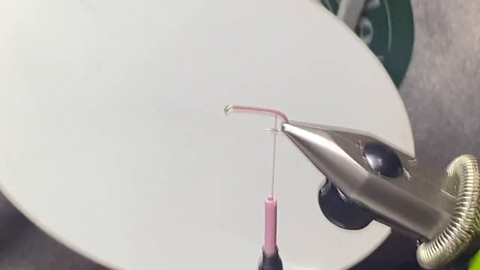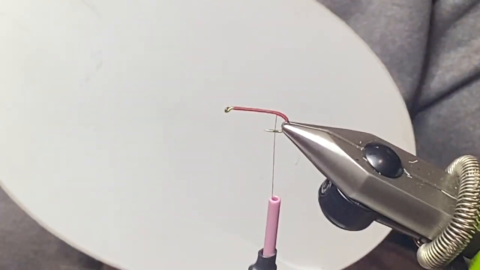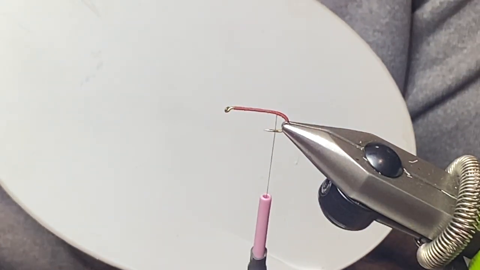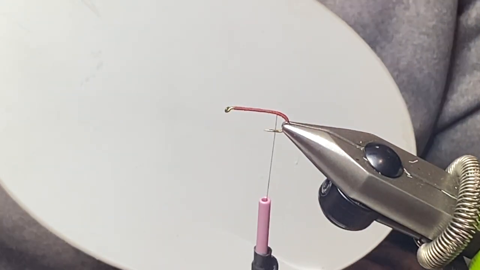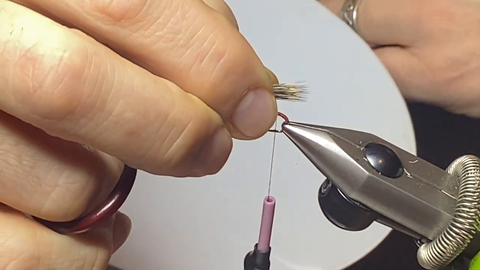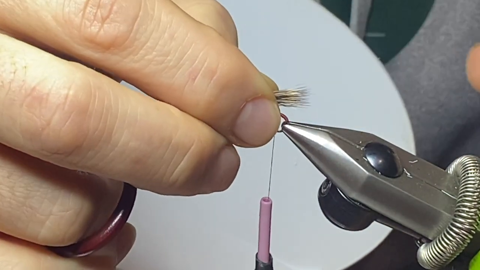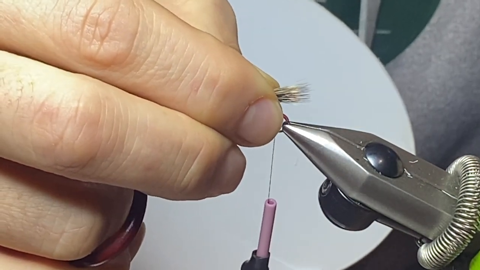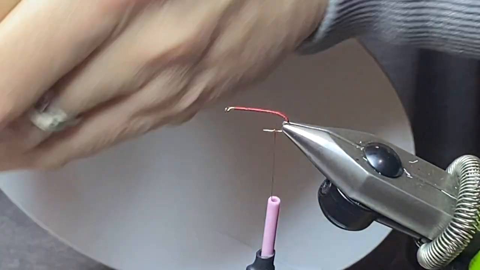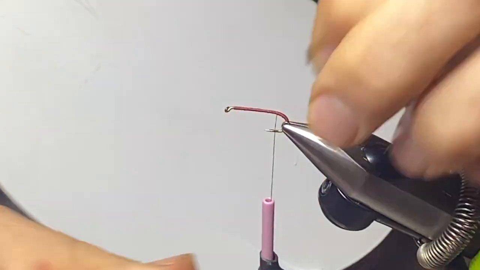So I run the red thread down almost halfway down the bend. A lot of people don't do this step anymore, but again, this is how we first were tying it. Then we're gonna put a little deer hair tail on it, and this is that double wing part that was in the LaFontaine pattern. I'd say about half a hook shank. As always, I switch hands and clip it first.